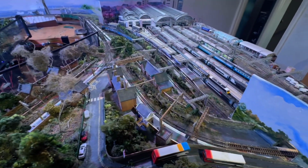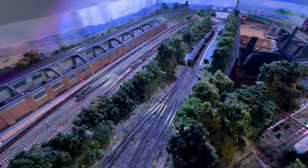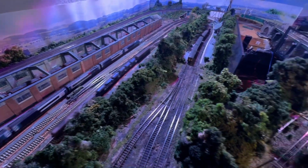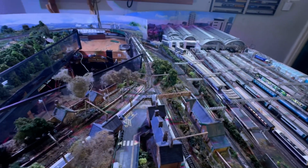Well, there it is. You can see I've got 4 trains running. There's a Pendolino there and the 185. Coming down this side, we have a railhead treatment train, and somewhere is 37 with Caroline, which is just there. As you could probably make that one out, just going around the back corner.